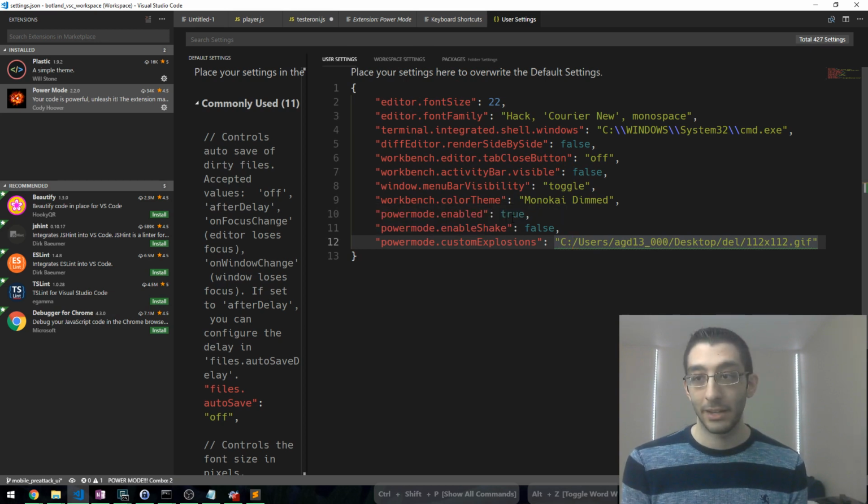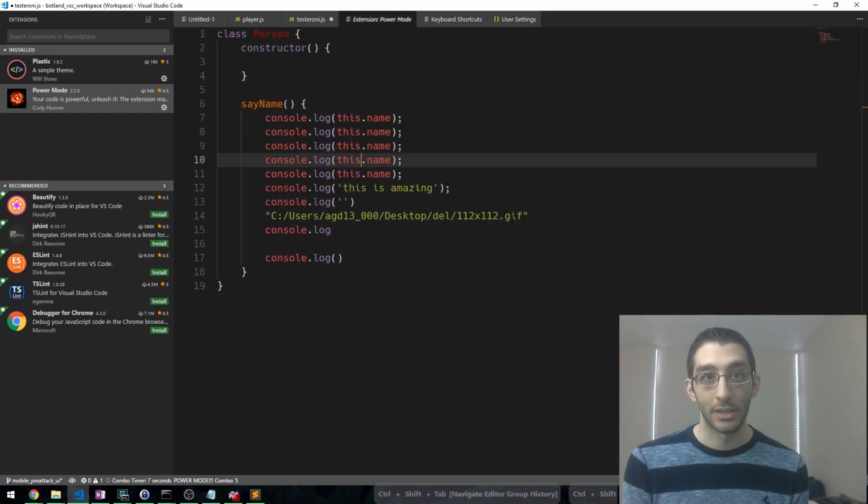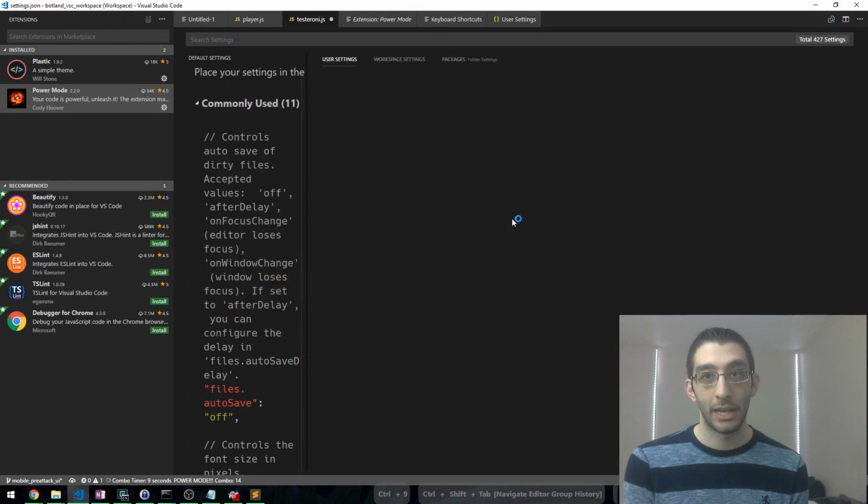You put the file path incorrectly. You're saying these are not escape characters at this point? Or just use double backslashes? Because forward slashes work on Windows. That shouldn't be a problem. Yeah, I don't think that's the issue here.